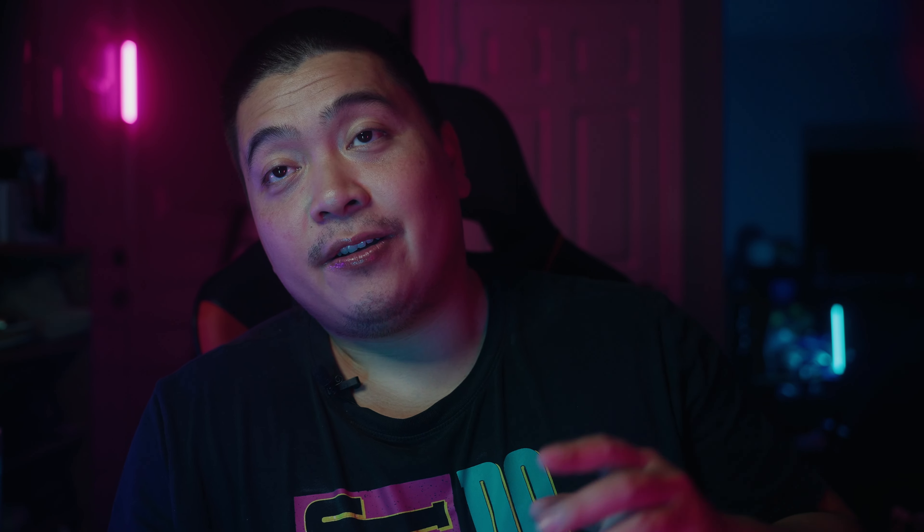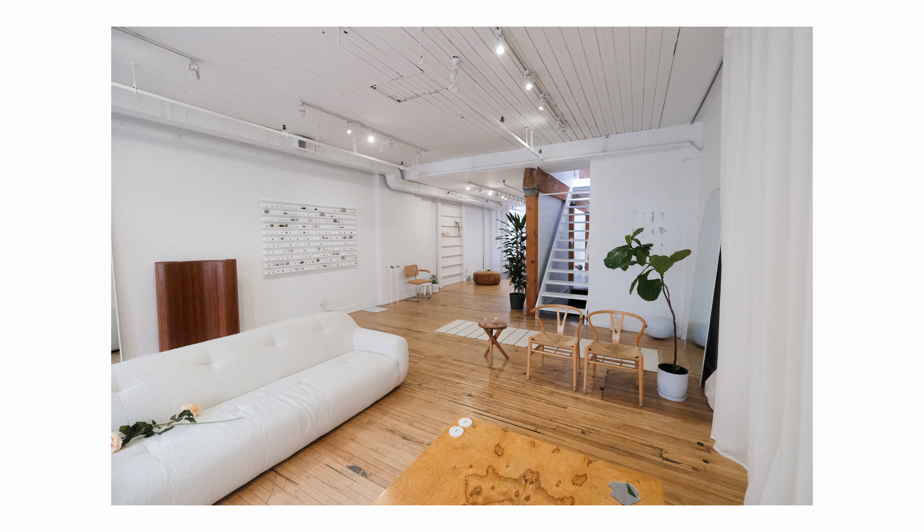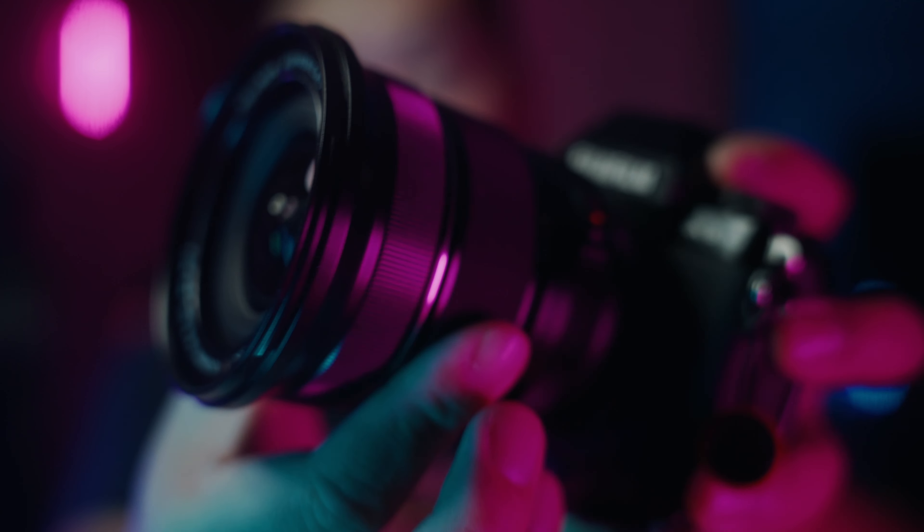If you're coming from the Fujicron lenses, the F2 lenses, or the F1.4 lenses, this may not seem as sharp to you. If you're a vlogger using a Fujifilm camera, this is a great lens because of its wide focal length — it's going to show your scene a lot better. You will get some wobble effects in the corners so hold your camera really still. For real estate shooters, this lens is great, and notably the barrel does not extend — everything is internal — so putting it on a gimbal won't give you any problems and you don't need to rebalance at different focal lengths.